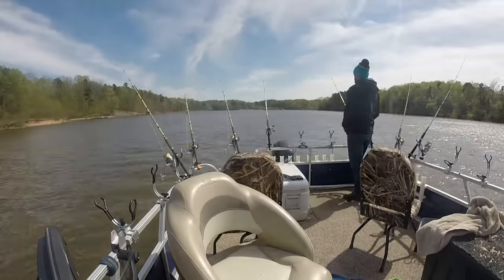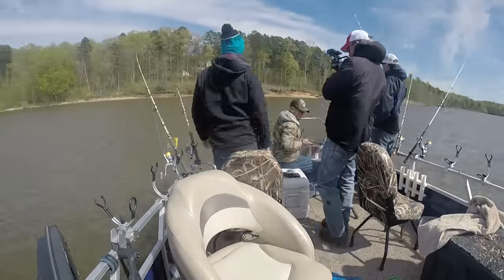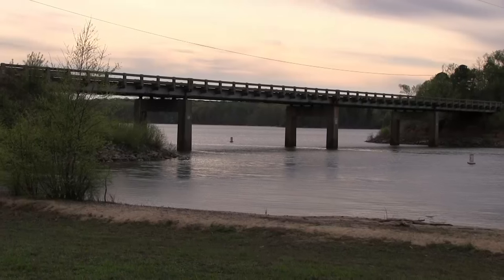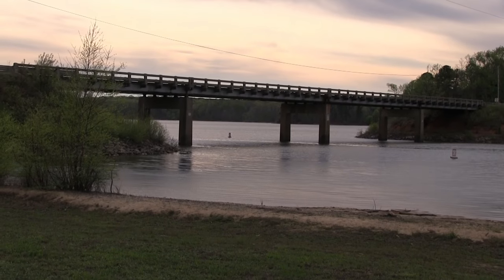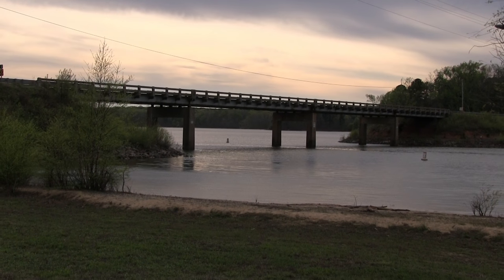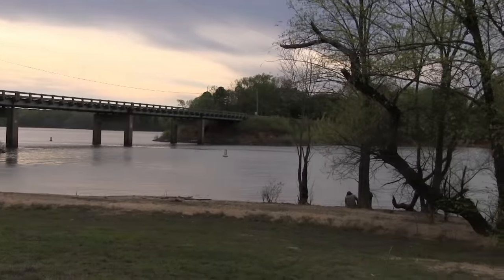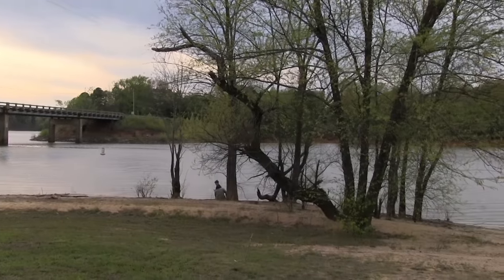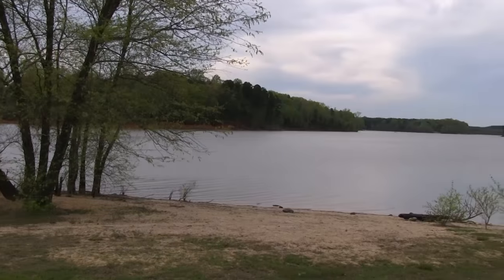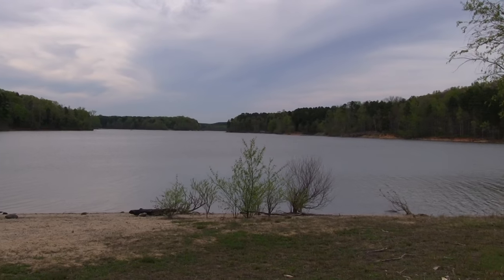Now consider this: Richmond, Virginia Beach, Raleigh, Greensboro, even places like Roanoke, and everywhere in between feed this lake. So there's an enormous amount of people from all those areas that come and utilize this lake, and fortunately, it has enough of a wonderful fishery with catfish that even with a lot of pressure, it can withstand it and give people the opportunity to catch plenty of regular size fish and trophy fish.